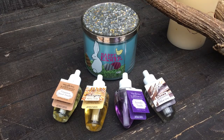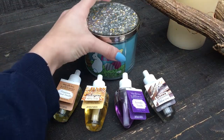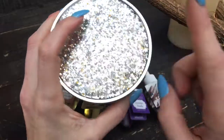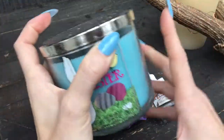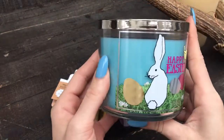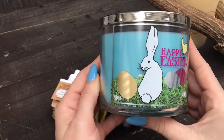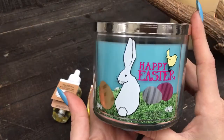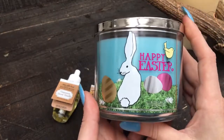But it's Easter. It's such a holy, important holiday. Who cares about a scent? I just wanted to have a nice Easter candle out for decoration. I don't have any Easter decorations in my house right now. I have one little bunny over by my mantle next to a candle, and that's it. And I typically do decorate for Easter, but we're not all the way moved in yet. Our furniture won't be here till way after Easter. So I didn't want to go crazy. So I figured I would just buy this just to have a decoration out.